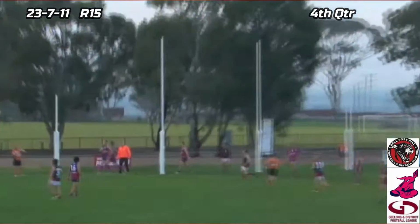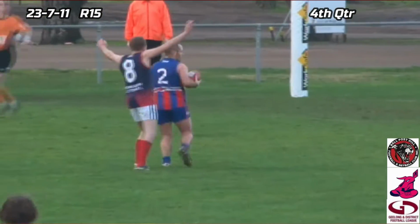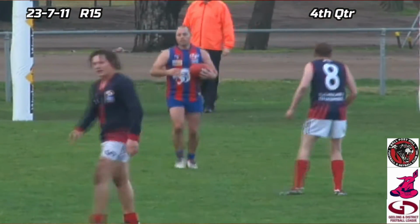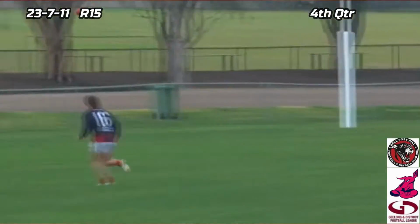Nice looking kick off the boot, but nowhere near the accuracy. Had good whistle to the mouth, so it was going straight for him. Martin picks the ball up in the back pocket, played on quickly, and guess who he chipped it to? Tobin of the brothers. So Tobin now comes out wide.